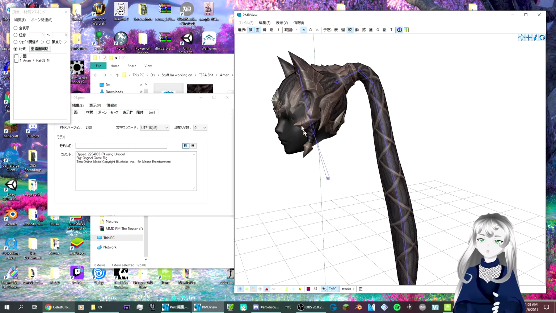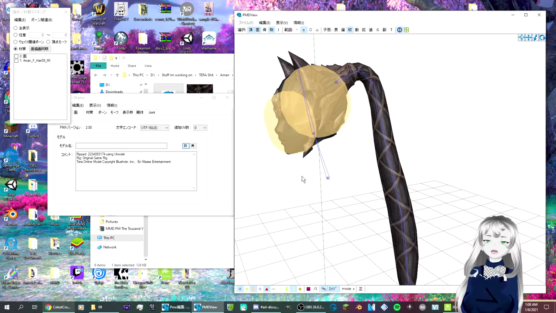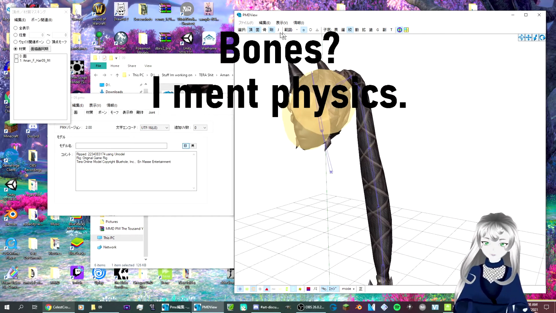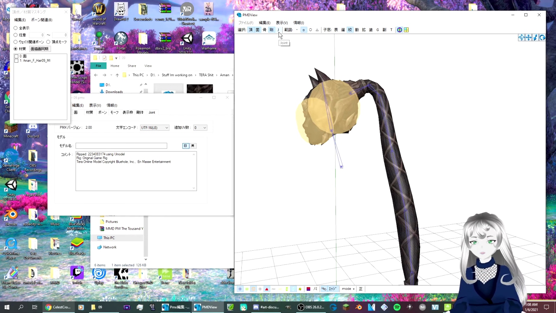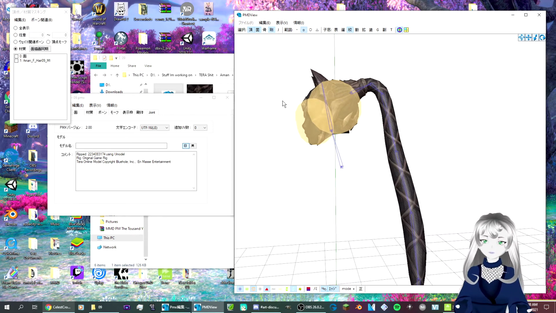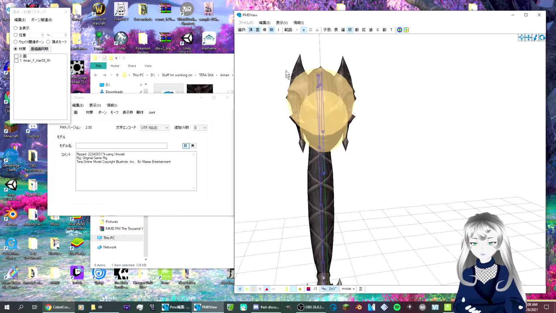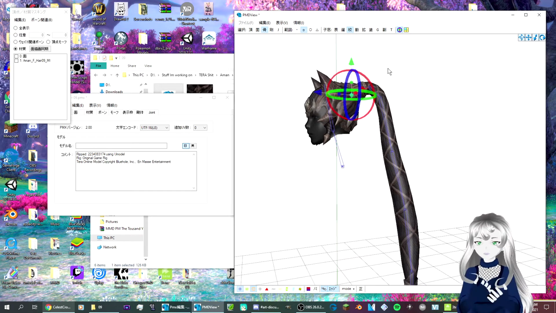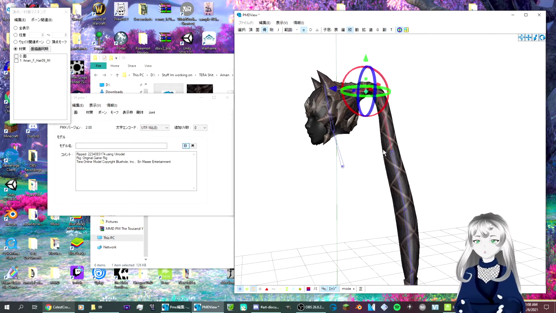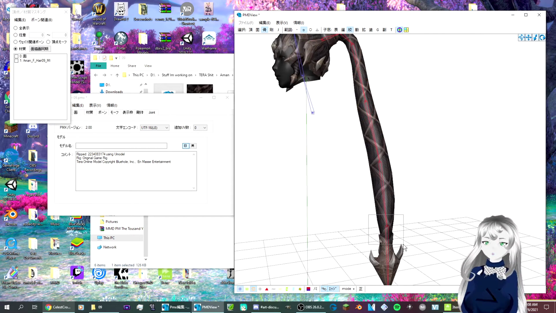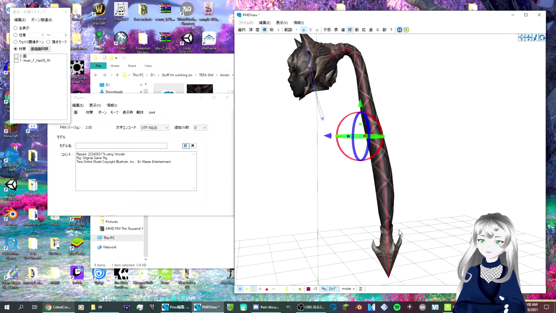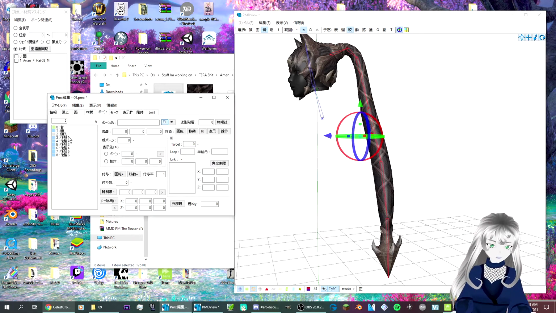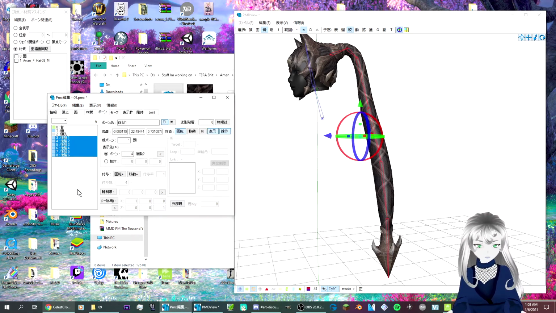As you can see, I already have this model set, and I already have these bones here. That one probably doesn't need to be that far forward or that big, but whatever. And as you can see, there's no joints or anything. So I'm just going to click on bone, click on these. This is one way that you can add physics and stuff. It's just by selecting that, or you can go over here to the bones tab, click on that, and then just click on all of them.